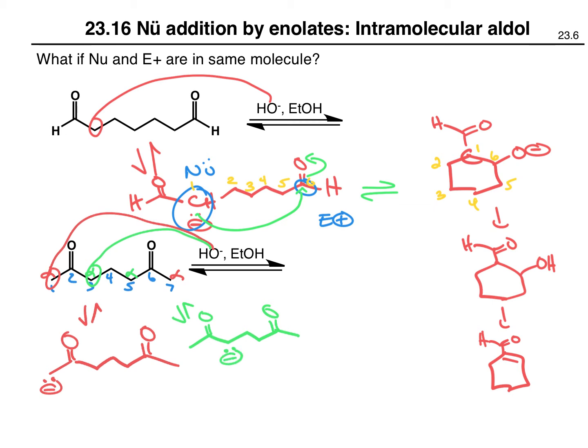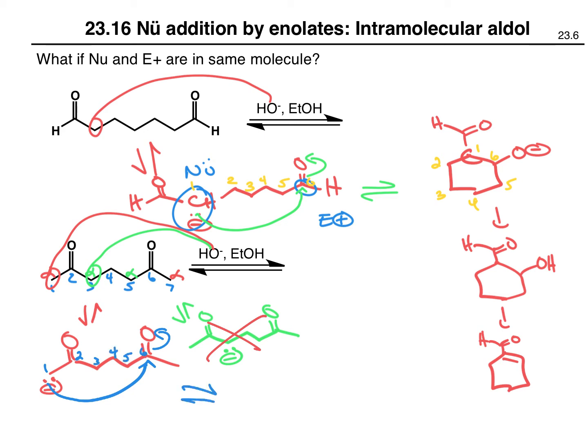Let's look at the green one first. So if this nucleophile added to this electrophile, 1, 2, 3, 4, that's only 4 carbons away. So here we would be trying to form a 4-membered ring, and that is not easy. So that's not going to work. What about this one? Now this can add here, pushing these electrons up. I'm going to put these numbers back in again. We have 1, 2, 3, 4, 5, 6.